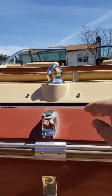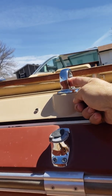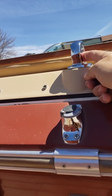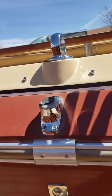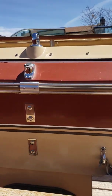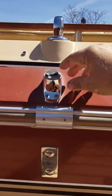Your hitch for towing is right here. What these are also made for is when they bring them on the trailers, there's one on the front as well, which is really nice if you need to get towed back into shore. But there's one on the front and the back. They hook a hook here and one to the front, and since they're completely down the center of the boat, they just lift. You can just jack the boat up with those two things. So if you ever did really want to do anything with the boat, you just pop those up. Like I said, you just hook into there and you can lift the entire boat.